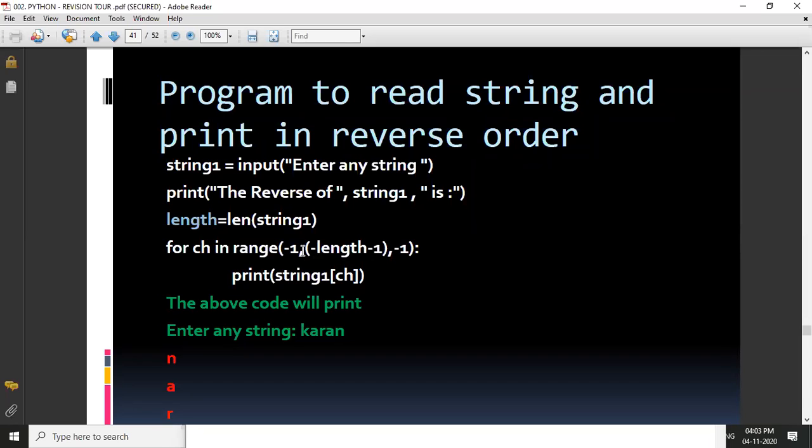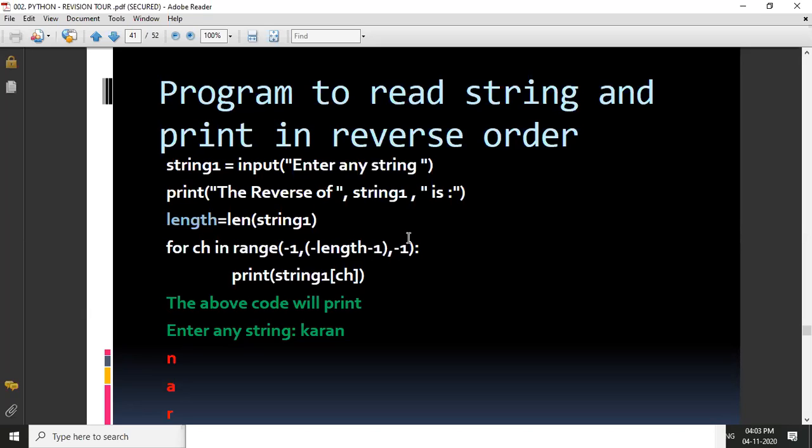That's why we are giving minus length minus 1. Minus length means minus 8, if the entered string is 8 characters. For example, minus 8 minus 1, then minus 9 will be there. Step value: how does it have to come? In the reverse side we have to travel in reverse. That's what we mentioned. If you give step value 1, what is the next value? Minus 1, then 0, then plus 1. Likewise it goes.